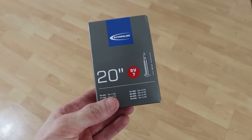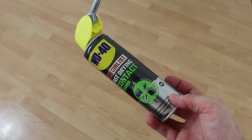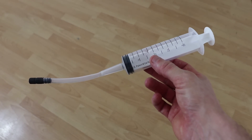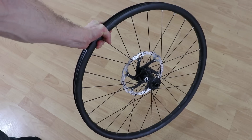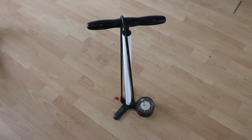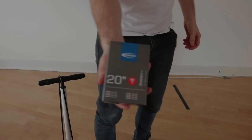Before we start, here are the bits you'll need: a 20-inch inner tube with the correct valve for your rim, a clean rag, some disc brake cleaner or electronic contact cleaner, a nice sharp pair of scissors, some tyre sealant — and I like to use one of these syringes which puts the sealant in through the valve. You'll also obviously need a tyre, a tyre insert of your choice if you want to run one, and a wheel. Don't worry if it's not tubeless compatible — this system doesn't rely on a fully sealed rim. You'll need a decent pump or a tyre inflator, and a secret ingredient: some rubber contact cement, or at least some way of gluing rubber to itself that remains flexible.